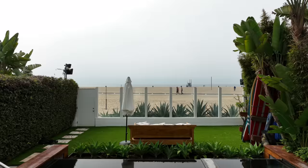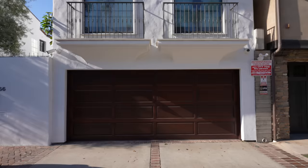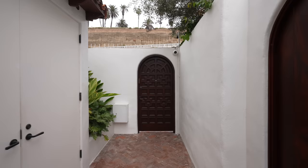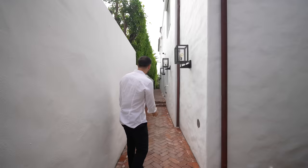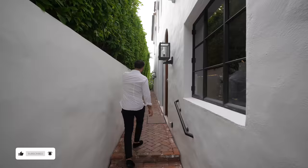We're going to start our tour on the exterior. The house is located on the iconic Pacific Coast Highway. From street level we have access to the two-car garage, and then we have this door opening up to a walkway which takes you to your backyard and to your front door — four levels, indoor-outdoor flow, access to the beach. Let's go inside.